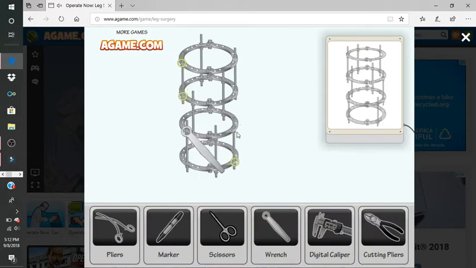Oh, I did not see the one down here. In case you guys are wondering why the volume for the game is not on, it's because it's not working for some reason. I have no idea why it's not working. I tried, but not working.